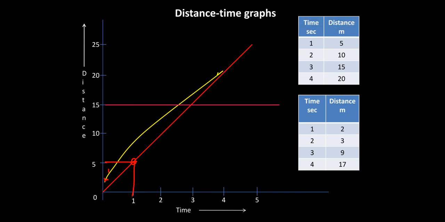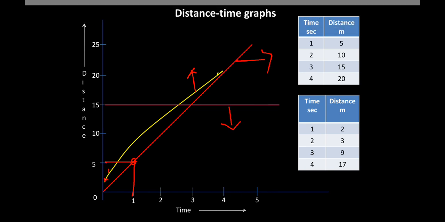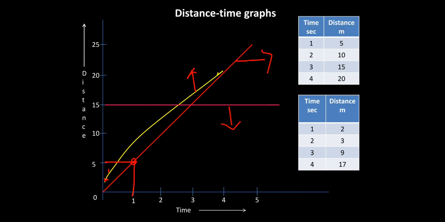Other than uniform and non-uniform motion, let's say you have a line like this, which is parallel to the x-axis. This line parallel to the x-axis means at 1 second the body is at 15 meter, at 2 second the body is at 15 meter. That means with change in time there is no change in position of the body. That means the body is at rest. So from this graph you have three types of data. One is this, which is uniform motion data. One is this yellow one, which is non-uniform data, and one is this, which means the object is at rest.